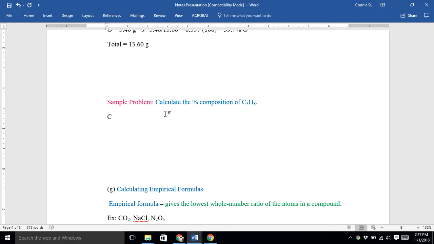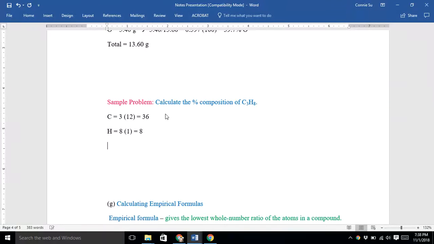This is just like how we found our molecular weight a couple of days ago. According to this formula, I have 3 carbons and 8 hydrogens. The mass of each carbon, according to the periodic table, is 12, so 3 carbons will give us 36. The mass of hydrogen is 1, so I'm going to take 8 multiplied by 1, and I have 8. Add them up to get the molecular weight, which is the total: 44. The rest is just like the last problem.